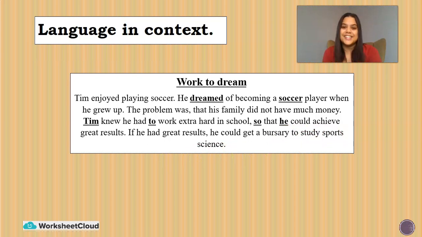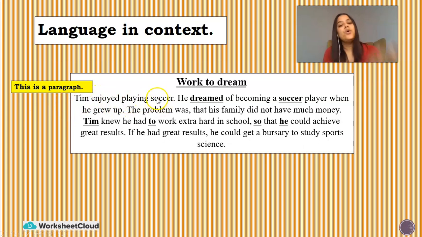The first thing I want us to know is that it is a paragraph, okay? A paragraph is a group of sentences that have the same idea, okay? So basically our first sentence would be the topic sentence, okay? And then all the sentences that come after it would be supporting sentences. And that's how we build our paragraph.